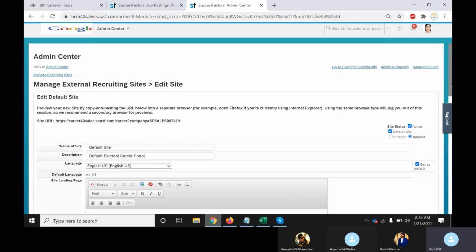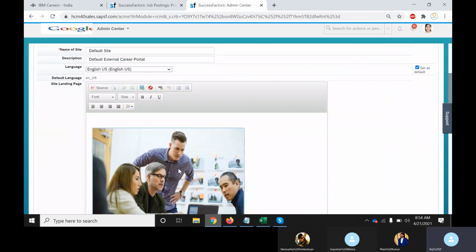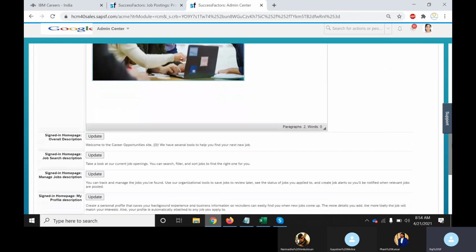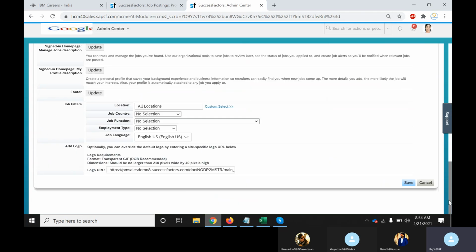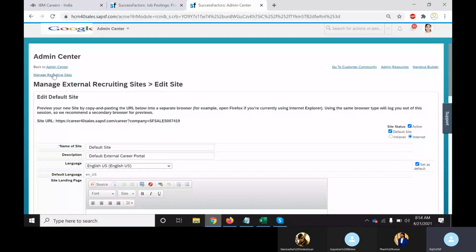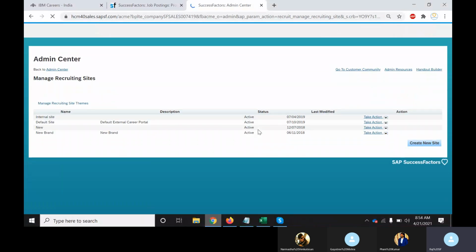And here, if you have any themes or any images of your own, you can collect that from your client and you can upload it. Okay. So here mainly we will check whether this site is updated or not. So that is our main activity. Apart from that, you no need to check anything.